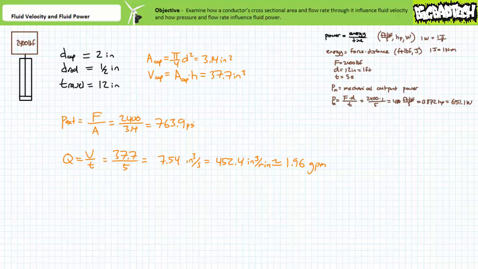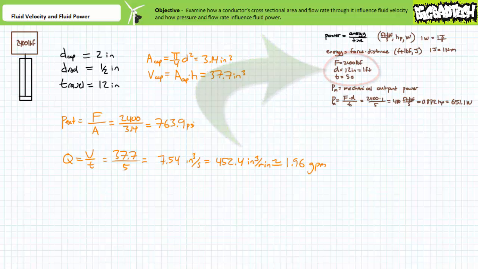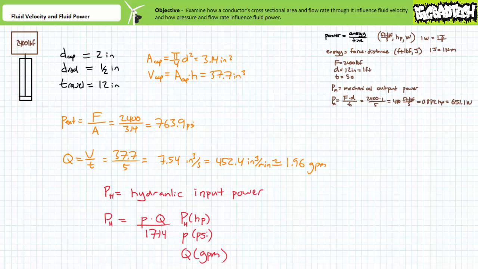Now, if one was only capable of observing pressure and flow rate, rather than the observed force, distance, and time, one would have to perform the above calculations in reverse to see how this system would respond. This is an option. However, a shortcut exists which I'll demonstrate now. If power is to be expressed in units of horsepower, flow expressed in units of gallons per minute, and pressure expressed in units of psi, one can directly calculate hydraulic power as pressure times flow rate divided by the constant 1714. I'll explain the origin of the constant in a moment.